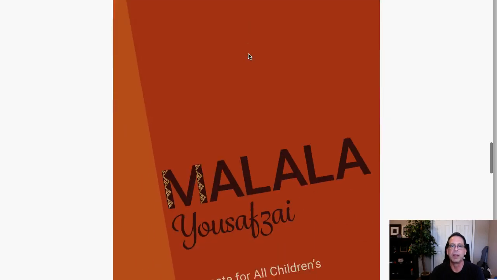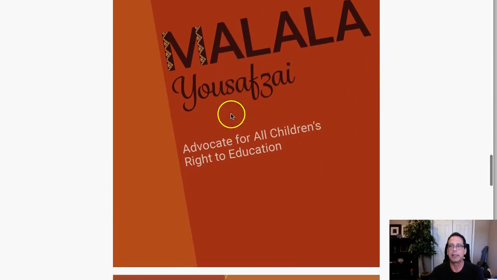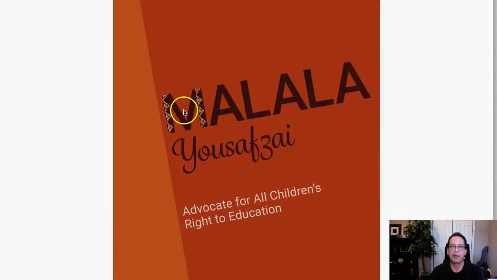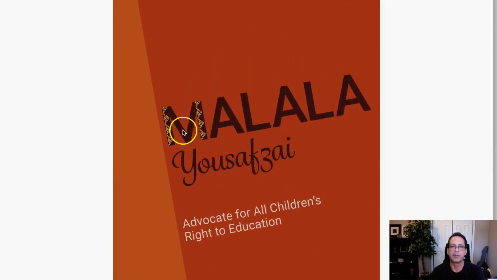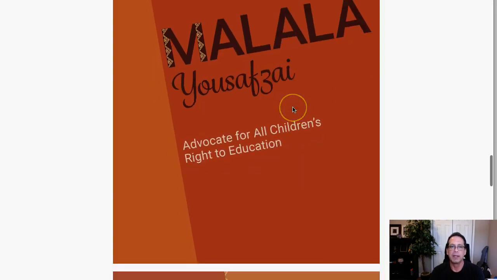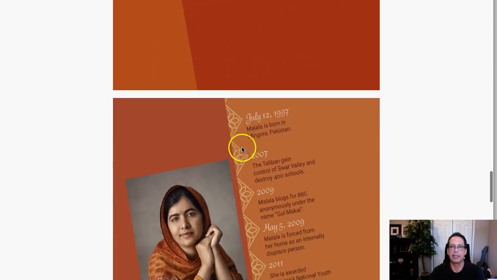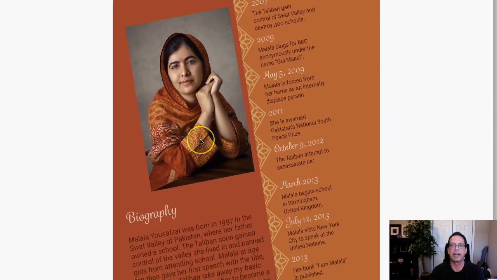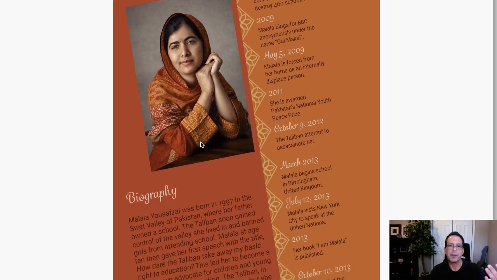So that's cool stuff. This one kind of reminds me of your technique or your concept here. In this poster, we see this pattern on the front of the poster, and it's incorporated typographically. Then we jump to the back of the poster, we see that pattern again, and it's not till we jump to the image, or if we jump to the image first and come over here and see this pattern, we put things together and say, okay, wait a second, this pattern is from the colorful, Pakistani traditional dress and textile. So this is a lot like your concept. I think you'll find this one to be particularly interesting.